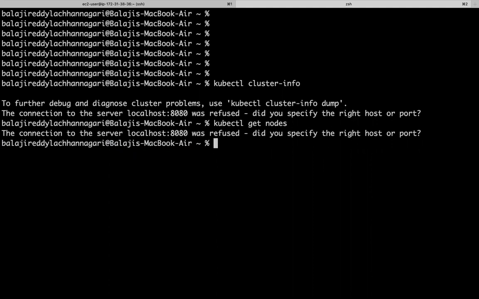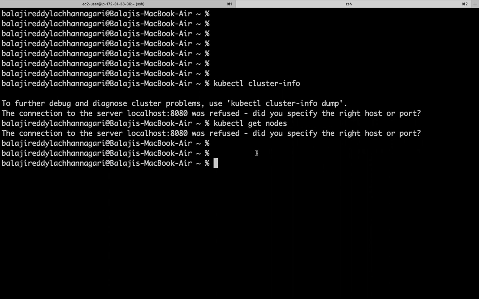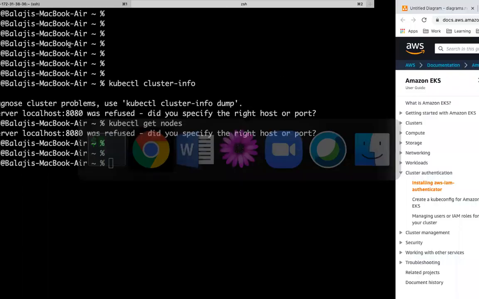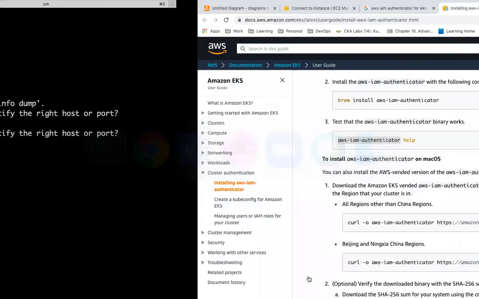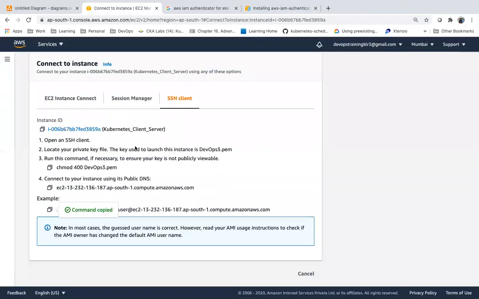Now, how can I generate the kubeconfig file? In case of EKS, what command can I use to generate a kubeconfig file? I don't have a master, right? In AWS, the master machine is not there.